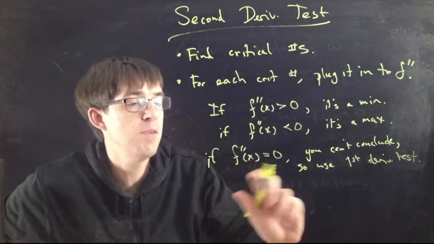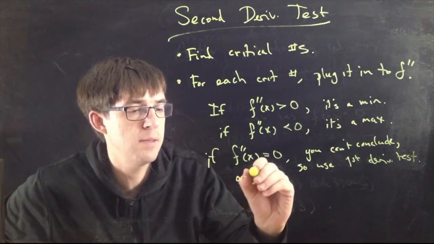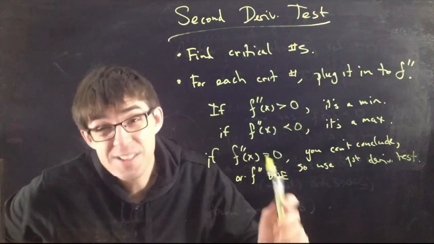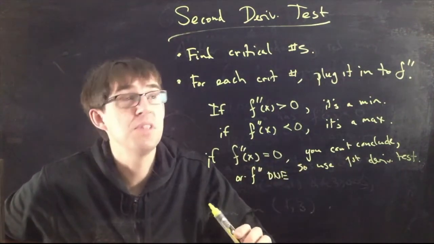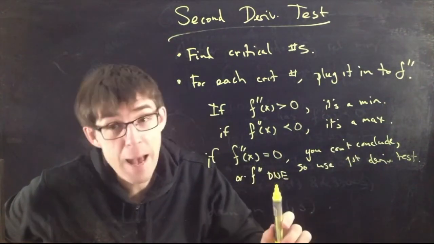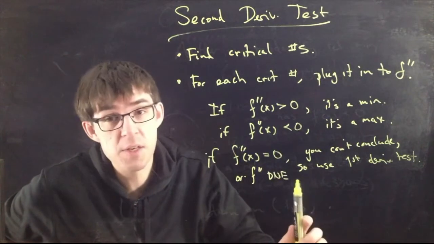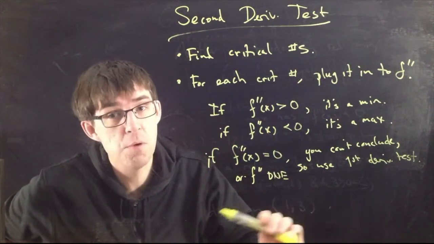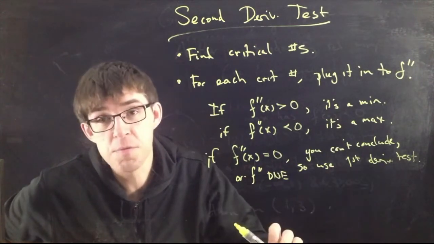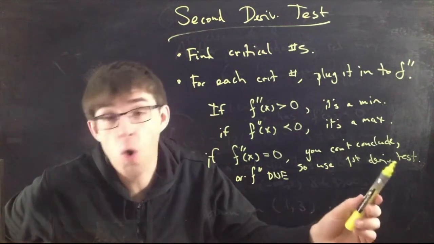And if the second derivative is equal to 0, or I should say, if f double prime does not exist, in that case, you cannot make any conclusion using the second derivative test. This is the failure case. If this happens, then it means the second derivative test is not going to work for you. You will not go to space today. You just have to go back and use the first derivative test instead, which always works.